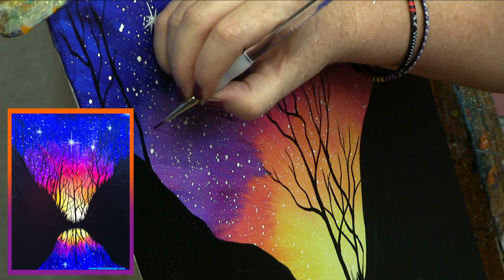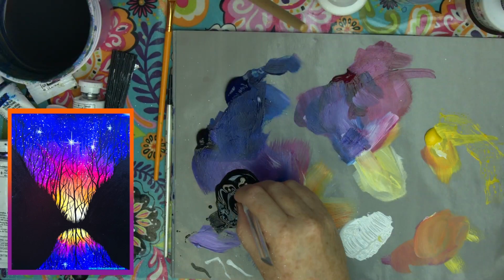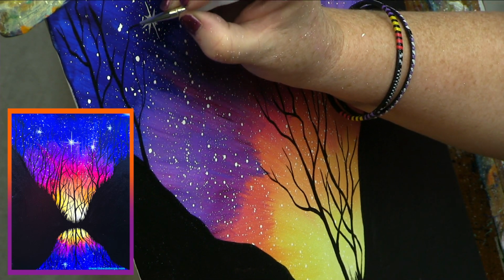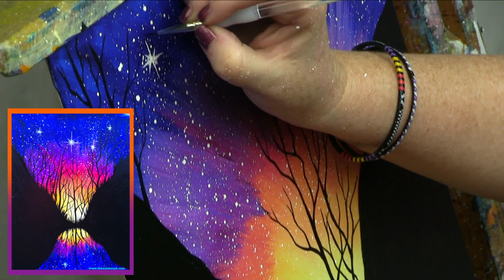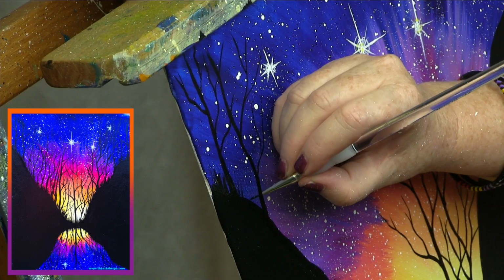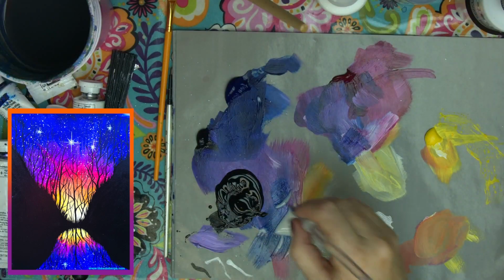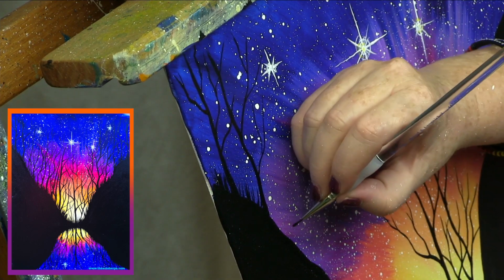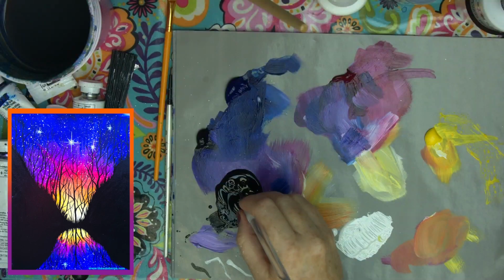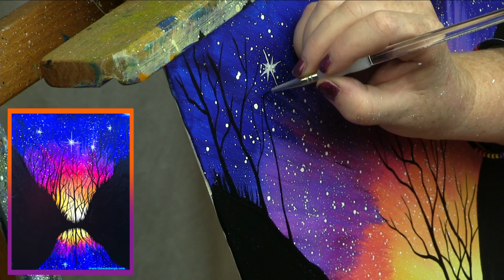Now I'm going to keep doing this technique, building out all these lovely little trees on the hill and grasses. I'm going to make sure my branches are long, that they divide often. Trees are emotionally hard, not because they're particularly hard to paint, but because we have such strong feelings about them and what they should be or shouldn't be. So sometimes when we paint our own versions of a tree, we can feel kind of not adequate or that it's harder than you might think, but really it's not.